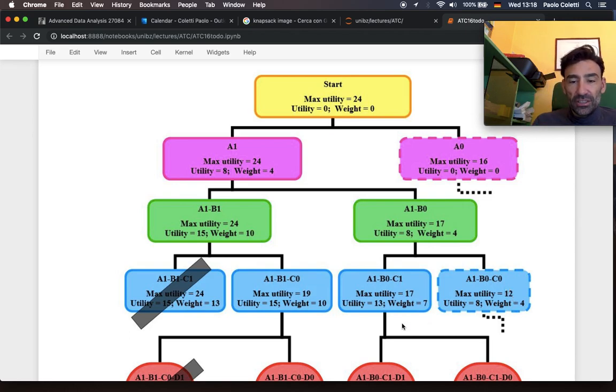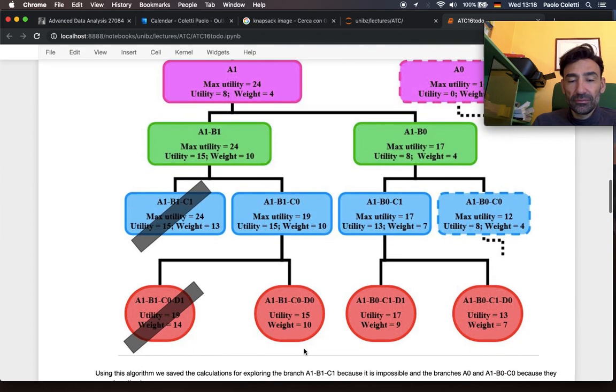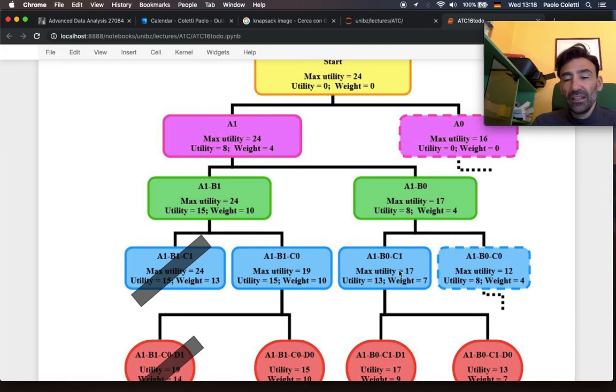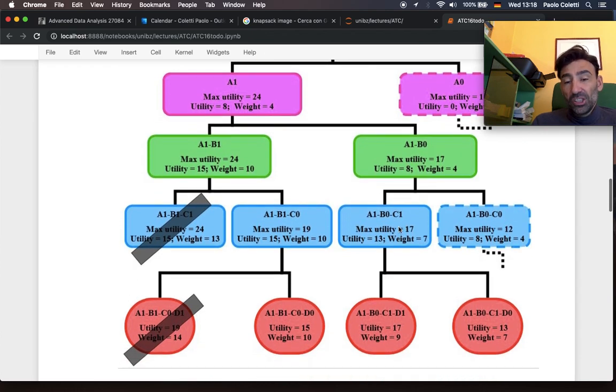Now, open branches. You have a leaf here, this one, with utility 15, an open branch with utility 17, an open branch with utility 12, and an open branch with utility 16. You take this one. We branch it. So we have food, no blanket, water, and we have food, no blanket, water, binocular, and food, no blanket, water, and no binocular. These are leaves, so our terminal. We have taken all the decisions.